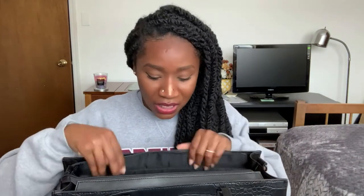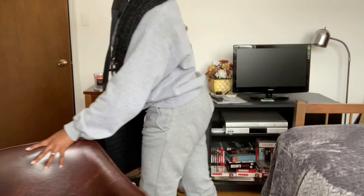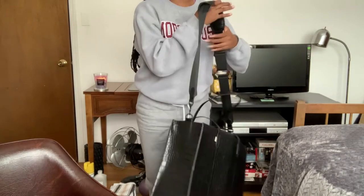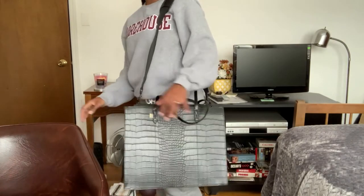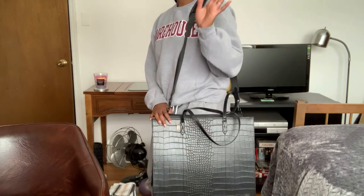If you think this may be too big for you because you only have one job — I'm trying to work two full-time jobs — maybe the mini one would be sufficient, especially if you have a smaller laptop. Let me actually try it on for you. I thought it was going to be too big because I'm quite petite, but it's definitely not too big. I think this pocket side is actually supposed to face this way — yeah, so good. It's very chic as well.